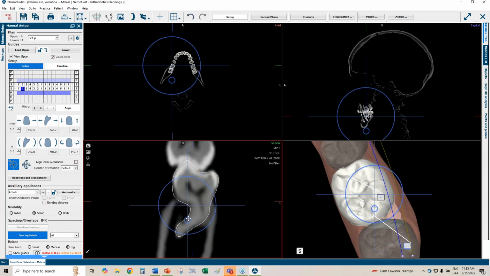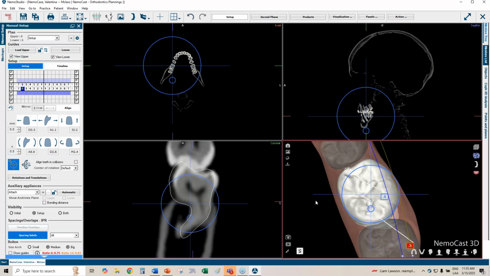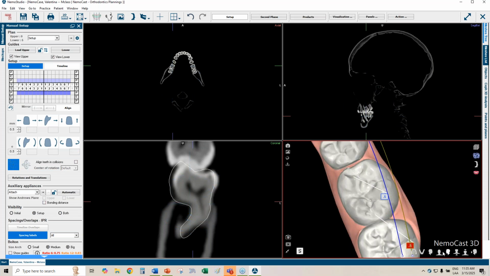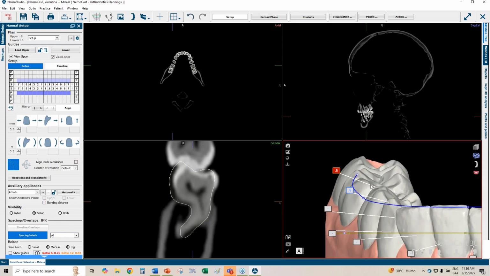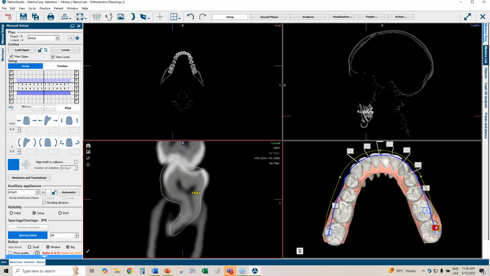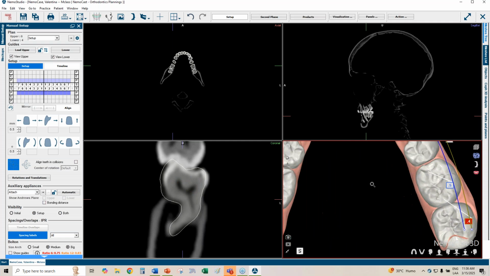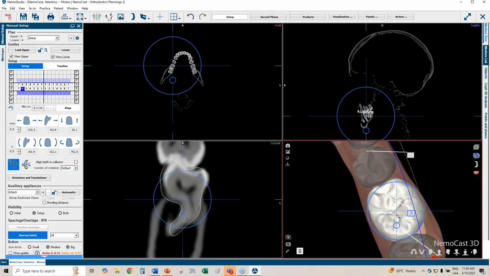Down here I can select, for example, the center of the mass of the full tooth to simulate the rotation and try to get towards zero. We can visualize it right here. Maybe just a little bit less, so let's go back a little bit like that. As you can see, because I'm moving it in a two-dimensional plane, I actually distalize it a little bit and make the collision, but I can always correct that part.